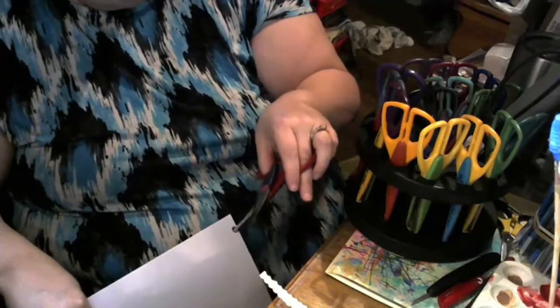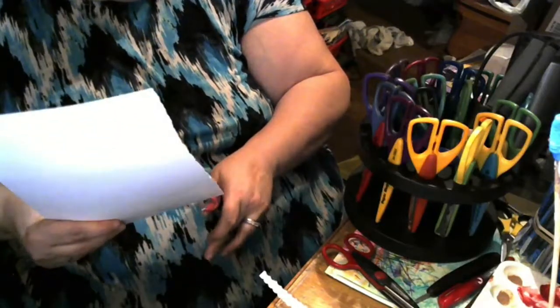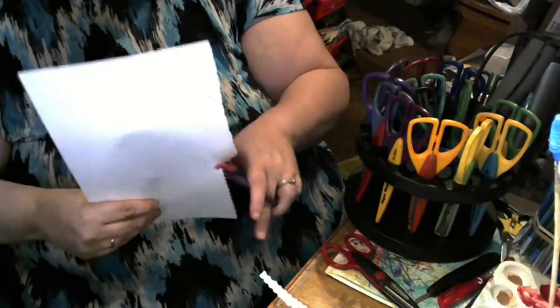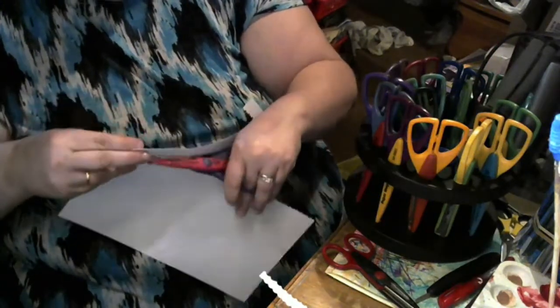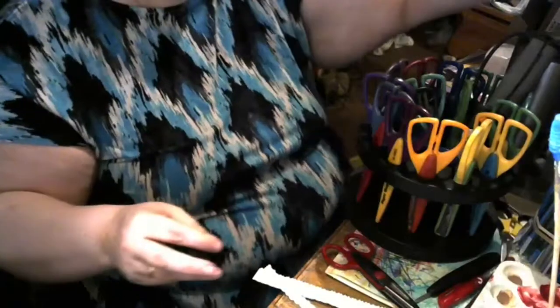This makes paper look like torn edges. I wish I'd have known I had these scissors. Like I said, I just found these the other day in my stuff. I just wanted to see what kind of button designs these might make. Not buttons. What am I making? Stamp. No, beads. Holy crap, I'm tired, Jennifer.